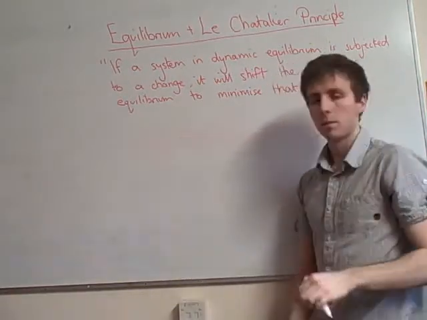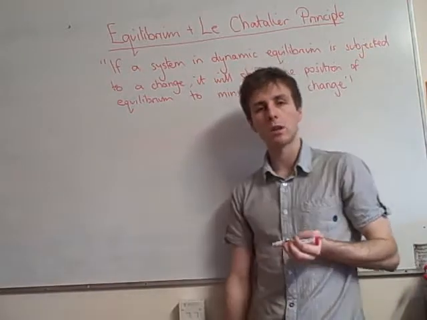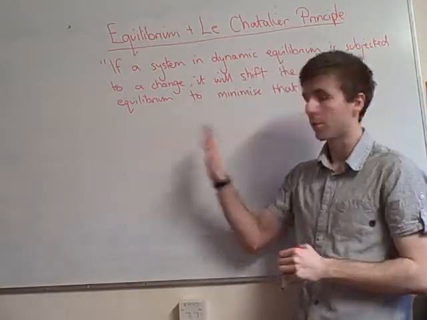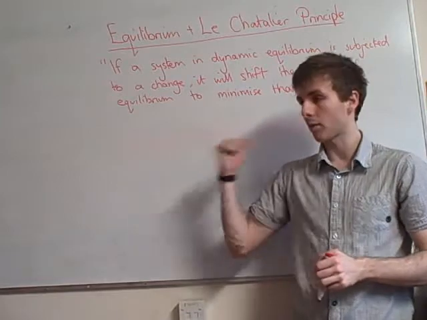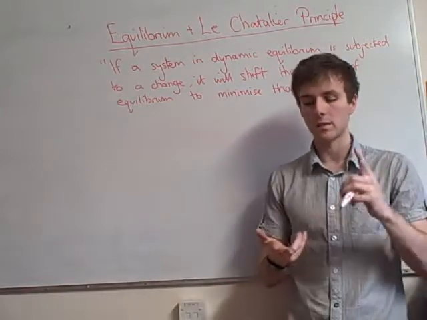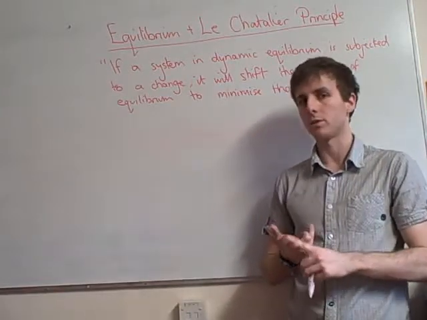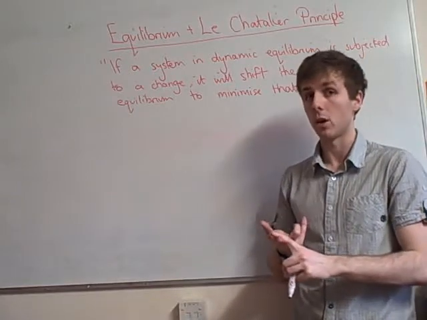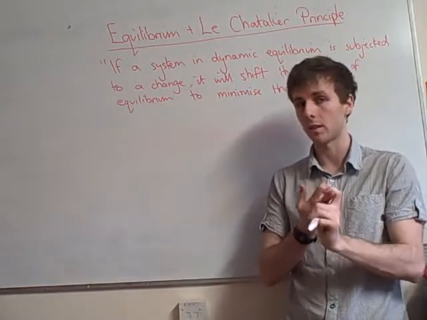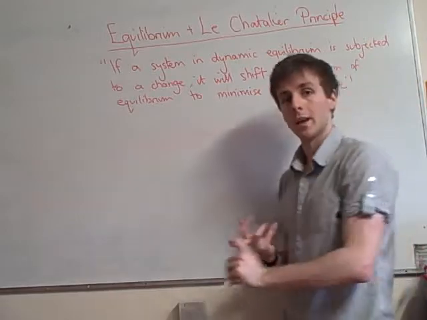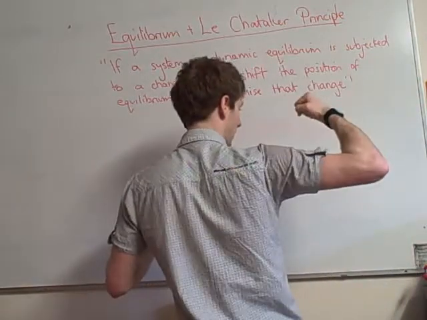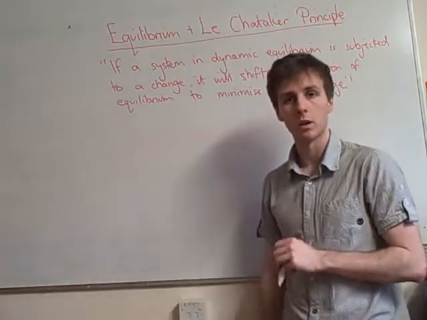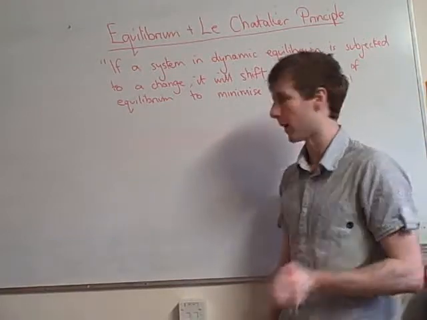So, as previously mentioned, there's a few different conditions we can use to shift this position of equilibrium. With that reaction there, nitrogen gas and hydrogen gas aren't very useful to us, or certainly not as useful as ammonia, which we use as fertilizer. So what we want to do is shift that equilibrium to the right hand side to get more ammonia. So let's look at a few ways we can do that.